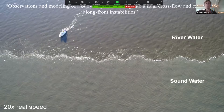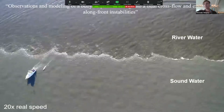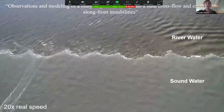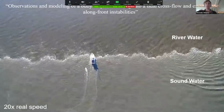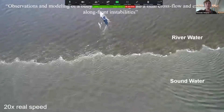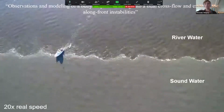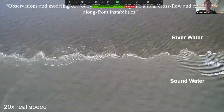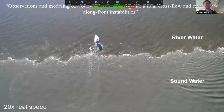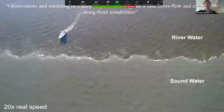I'm currently working on a paper that utilizes drone observations. This image shows a place in Connecticut where fresh river water is meeting salty ocean water. The lighter water is the ocean water and the darker water is the river water. At the boundary, there are all these swirling features called instabilities, also called vortices. I can measure things like the wavelengths of these instabilities, how long they are, and how fast they're moving. The premise of this paper is to understand this small feature of swirling water and its importance in the mixing of the estuary region.